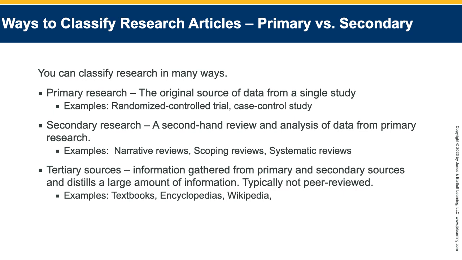Tertiary sources gather information from both primary and secondary resources. This type of source is often distant and often oversimplifies a topic or distorts it in another way. This type of source is not peer-reviewed and typically is not reliable in the way secondary research is. Examples include textbooks, encyclopedias, and Wikipedia. While textbooks are credible, they often miss new insights into a topic. Because of this, secondary research is going to be the best type of research to use in evidence-based practice.